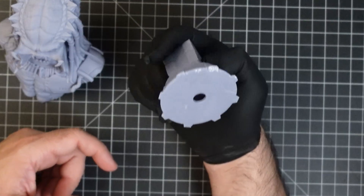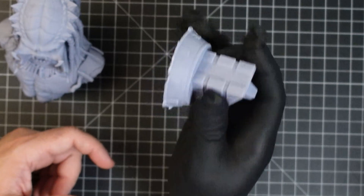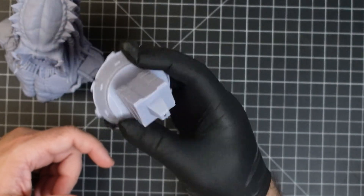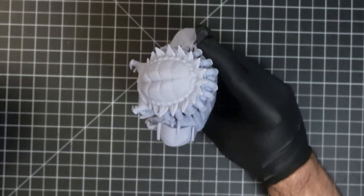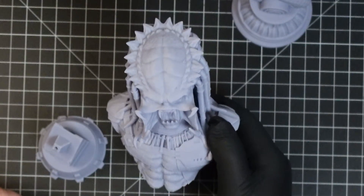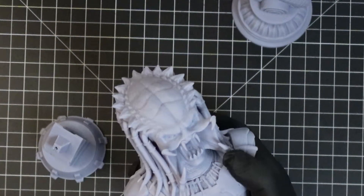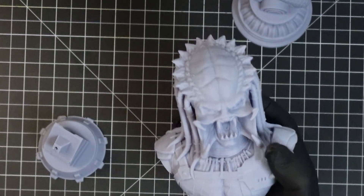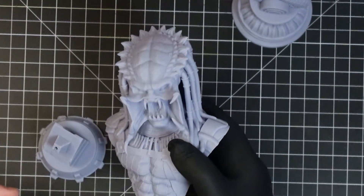This is the base that we did. You can notice here I may have overcooked it a little during curing, but you can see the overall quality. If I put this together, this is what it's going to look like all together — pretty great quality. You can see the detail, something you'll really enjoy. The material is very durable — nothing even broke, even though there are a lot of areas that required supports in the air, like the facial teeth, and a lot of it is somewhat pointy too. All in all, our experience has been superb out of the box.